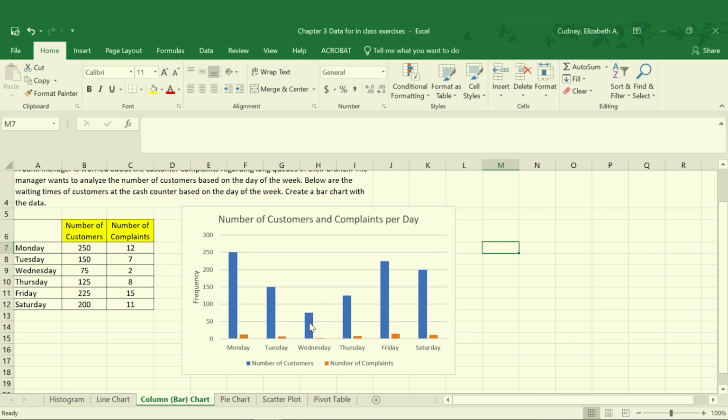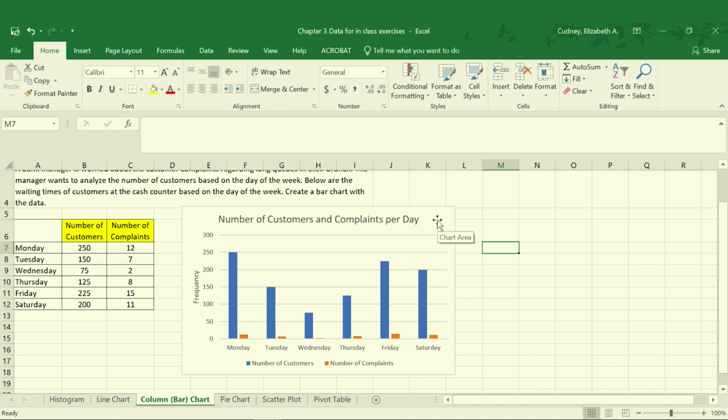So when I look at Wednesday, while it's the least number of customers, the ratio to the number of complaints looks like it's also very small. Whereas everything else looks fairly consistent, I can compare Monday to Friday. Friday, it looks like the number of complaints is slightly larger than Monday. However, there's less customers on Friday. So that also starts to show that maybe Fridays is a little bit more of an issue because my ratio of complaints to number of customers is probably higher.